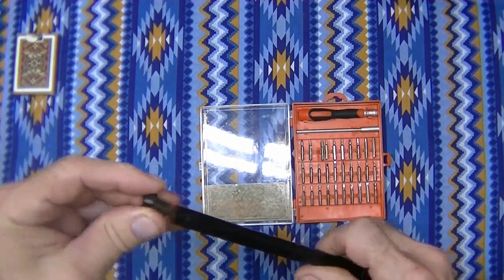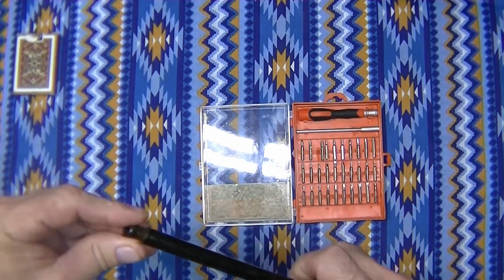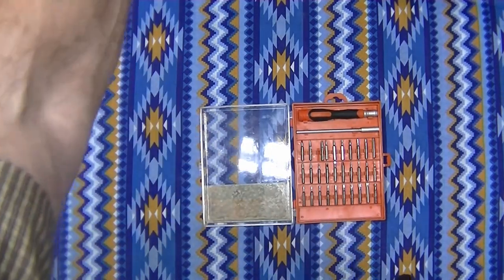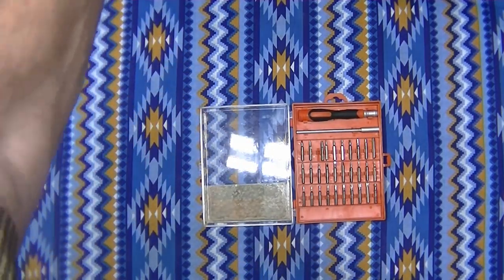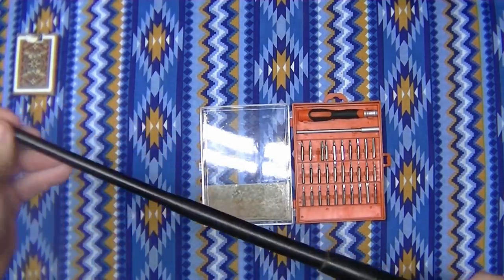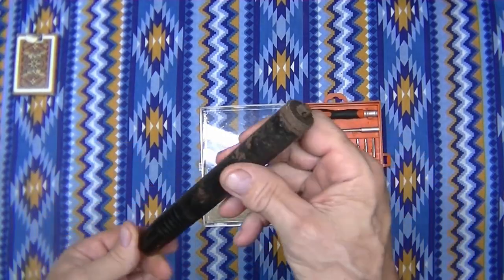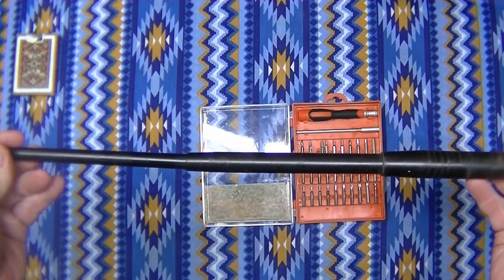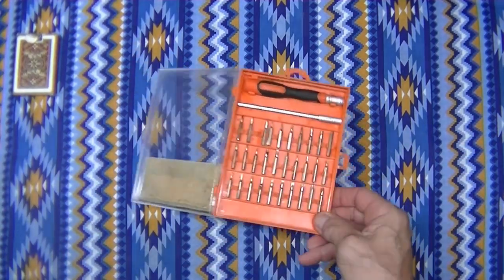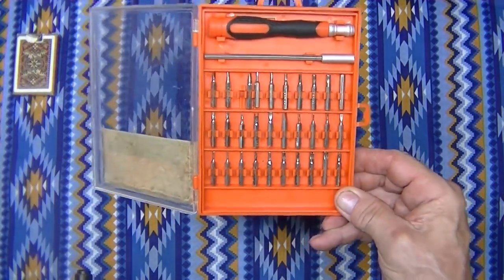A lot of times there's something inside there. Like in there, you could carry a small ferro rod or something like that if you wanted to — a little ferro rod like that. So you'd have multi-use for something like this: it'd be a fire starter and a self-defense thing. It's just something I ran across today in a box, so I just thought I'd show you that — an expandable baton and a 30-piece mini screwdriver set.